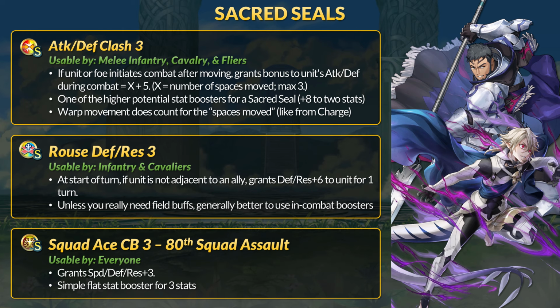For the most part, it's not a huge issue, but if you're in close quarters and surrounded, maybe you might not be able to move. Overall, Clash 3 Sacred Seals will be quite good though. If you activate them, you can already match the plus 6 stats from Solos, it's more than Catch 3's plus 5, and you get more than Form's plus 7.